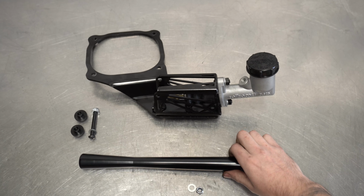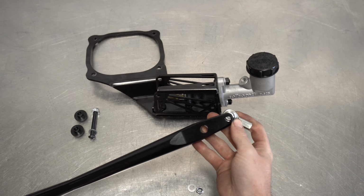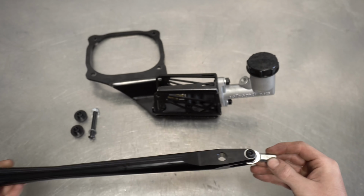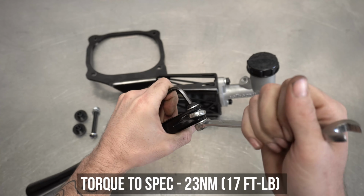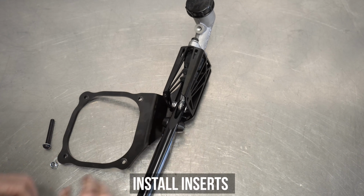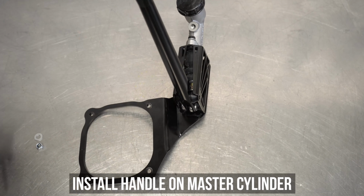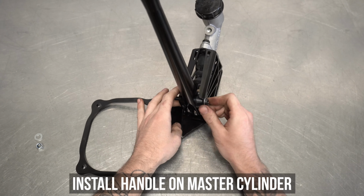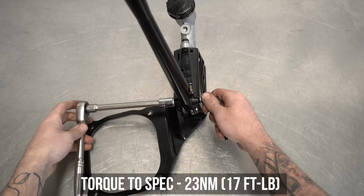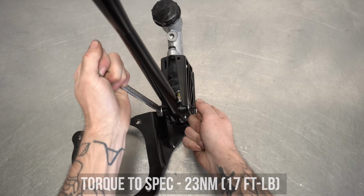Next, grab your yank stick and the small rose joint and slip it into the bottom of the handle. Place 2 washers on the outside and pop the bolt through, attaining the following torque specs. Go ahead and spin the handle onto the master, then insert the inserts into the upper hole, slipping the entire assembly into the cage. Then grab the long boy bolt, 2 washers, and the locking nut and tighten it down, then torque to these specs shown here as well.